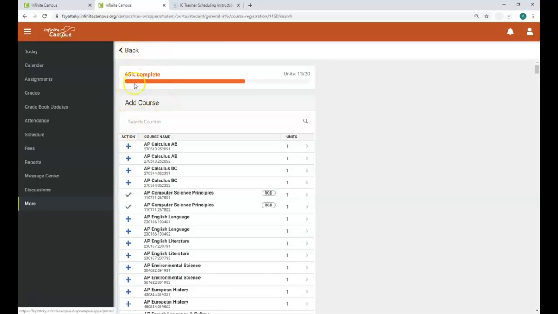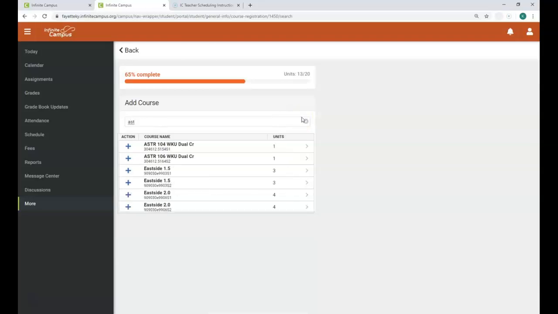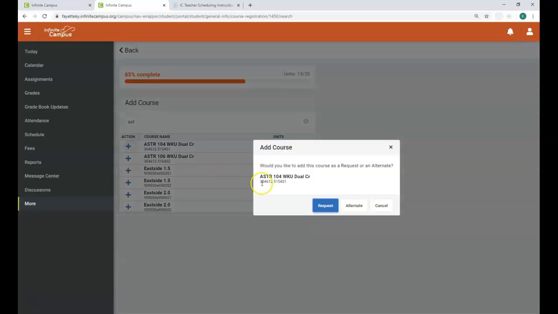So let's say that I want to take the dual credit astronomy class. So I'll type in astronomy, here's the course, I can add that to my requests.